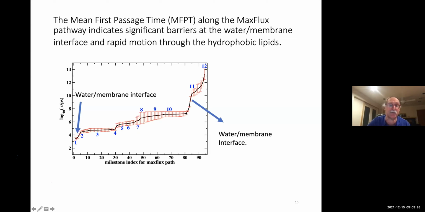If you move from the edge, which is around 80, to outside to the aqueous solution, it can take you 6 orders of magnitude in time, compared to the time in which the peptide is just moving around inside the membrane. When it is trapped inside the membrane, the time scale is only on the order of 1,000. It is doing it very rapidly, with many conformations that it can explore, and we can capture that minimum and flexibility of the peptide within the membrane by looking at the max flux pathway and the mean first passage time that we have in here.